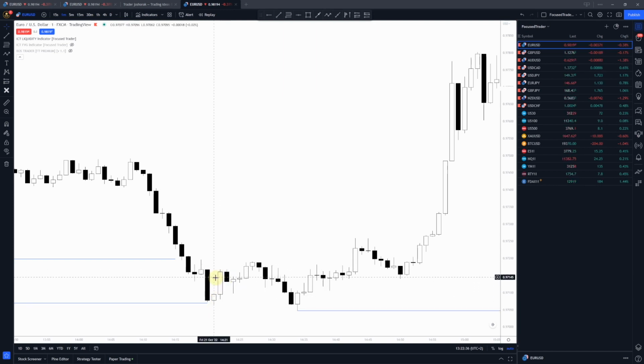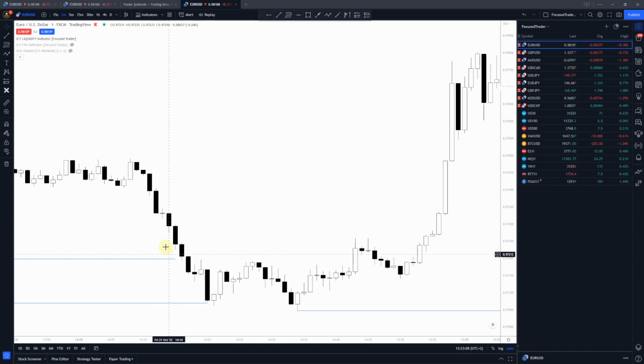This is our candle, and this candle compared to all the previous candles is bigger. So you see this candle is bigger than this candle, than this candle, than this candle. It is maybe average size, but I would say that it has bigger size. And in our trading system, in BOS Trader, we use a mathematical approach to it. So we have a mathematical definition of what higher volatility means.